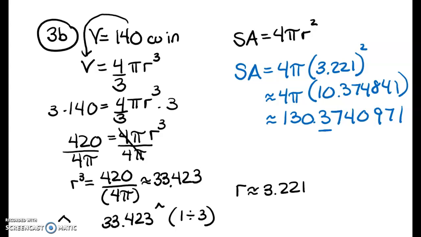And you don't really need to write out all these digits because we're going to round to the nearest whole number. We only need to look at the first decimal place. That tells me whether I should keep the 130 or round it up to 131. So I'm going to keep it. So I have 130, and I know my dimensions here were in inches, and I know that area is inches squared. So my surface area is approximately 130 inches squared for this sphere. And that's how you should be doing the last two problems.